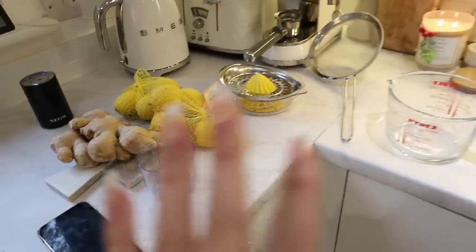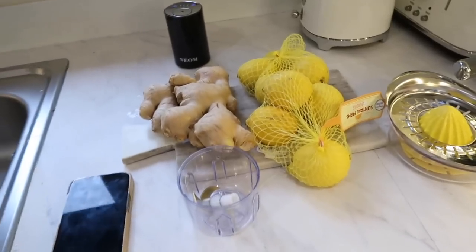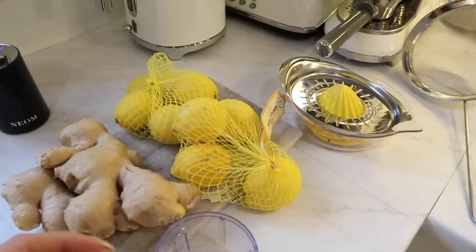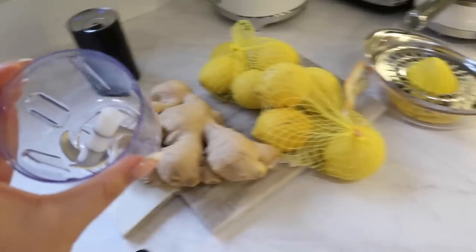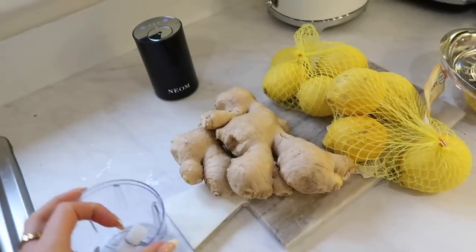This isn't actually my recipe. This is Lydia Millen's recipe, and it is the most simple thing to do. I'm going to show you guys how to do it now. My cousin texted me the other day asking how you make it, because they've just had a baby. We went to meet the baby and I brought around some gifts, and I also brought around the ginger and lemon tonic. I made them their own one, because it just gives you so much energy and it's so good for you. So I was like, you need to have it.